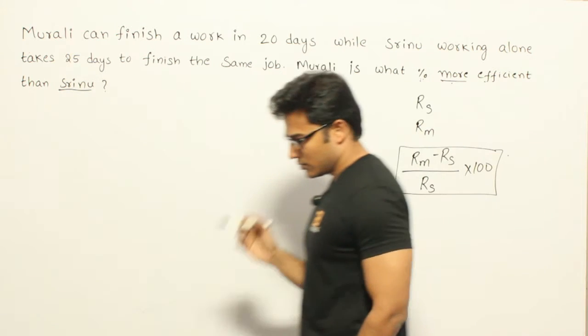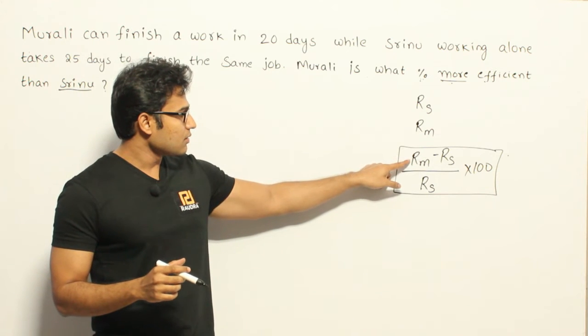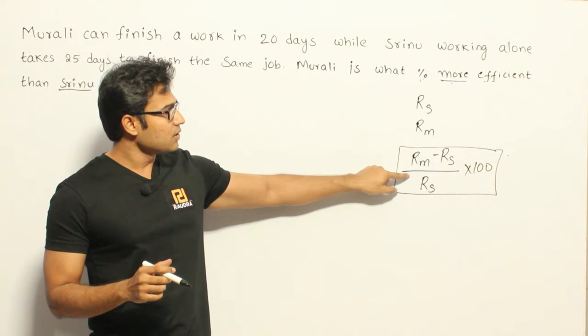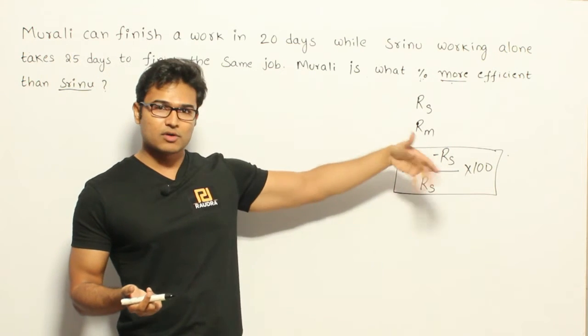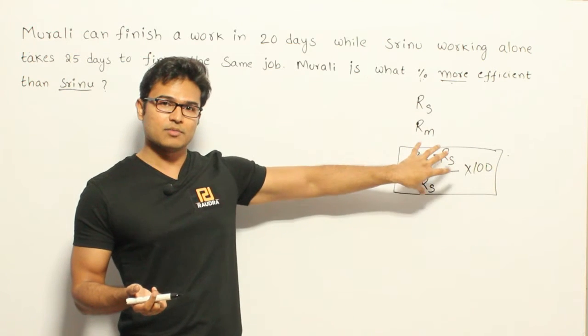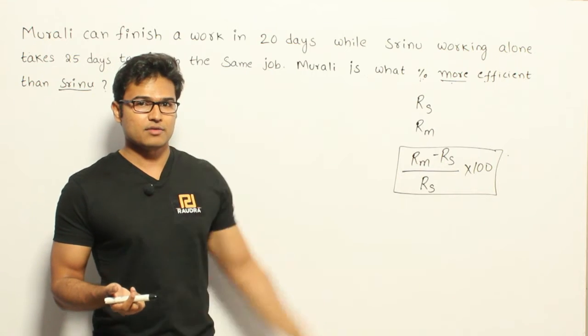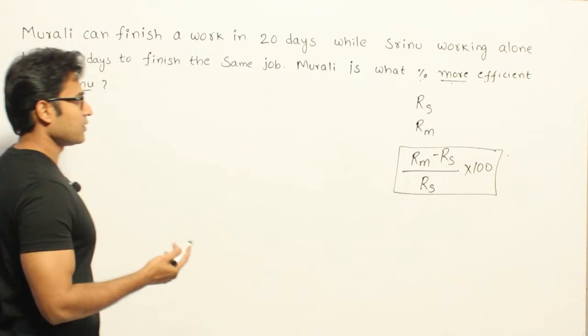Here you can see that since the final answer is a ratio, you can imagine the total work to be some units, so that whatever value you have imagined doesn't come into the final answer. Since the final answer is a ratio, you can directly substitute, imagine some work and put it there. So I'll tell you what we are trying to do here.